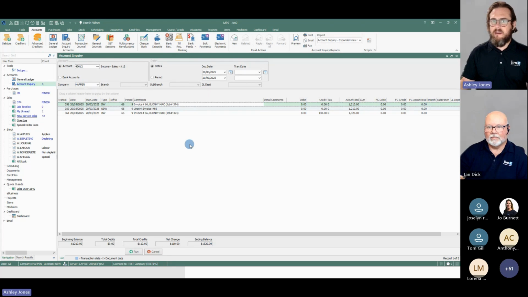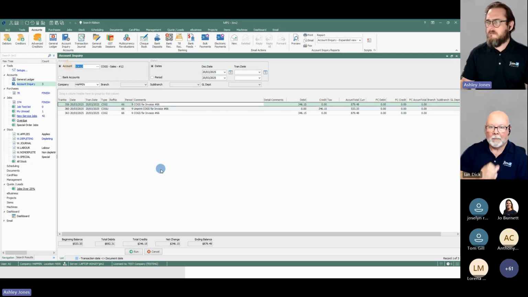And of course, that is also balanced by income from sales that is then reported into the income account. Perfect. And then there's a few more movements here, which we can see: the cost of goods for the depleting stock in the COGS sales account.